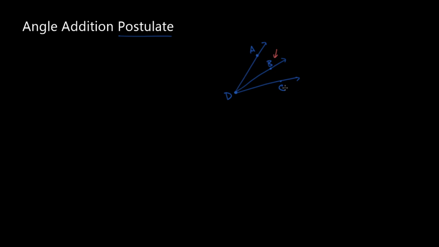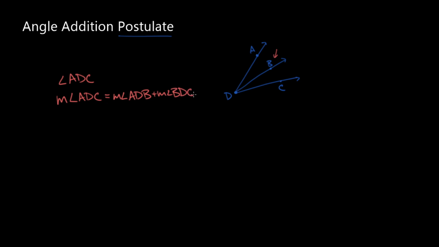One thing that I should have gone back and said before is that when I want to talk about measure, the way that we do that for an angle is when I actually talk about angle ADC, this is referring to the points themselves. If I want to refer to the measure, I'm going to use the measure of angle ADC. This actually is going to be equal to a number in this case. And so it'll be the case that if B is on the interior of angle ADC, the measure of angle ADC will be equal to the measure of angle ADB plus the measure of angle BDC.